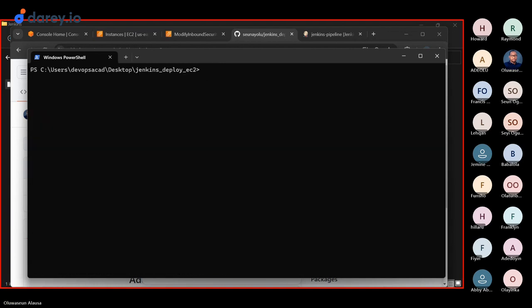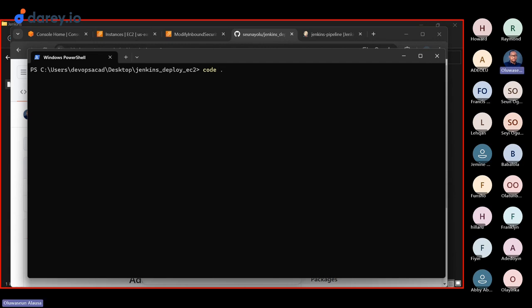Now, in order for me to work with this script and maybe make some modifications and push to my Git repository, I need to confirm and do a few things. So now I'm going to come here and say code dot. What do you think this will do?